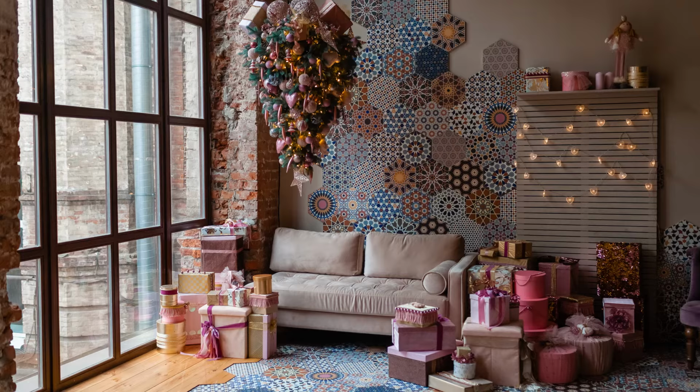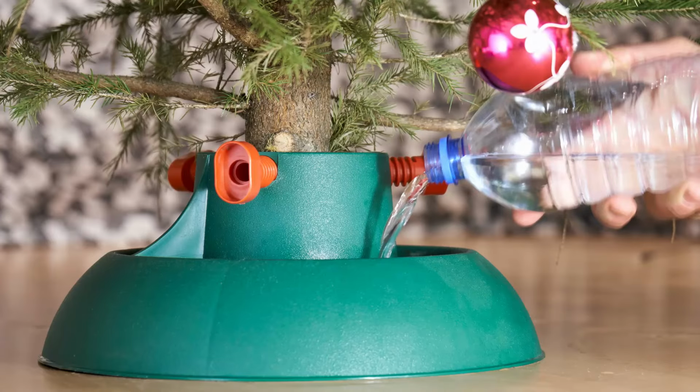Whatever you can do. The other thing is to make sure that the water you're using to water a Christmas tree, if you have a cut fresh Christmas tree, is not accessible to your cat to drink. The reason being is that there are often pesticides and other chemicals in the water that come from the tree that are not healthy for your cat to drink. So make sure that your cat does not have any access to that water, is not drinking that water. Make sure that tree is not going to fall over, and use cat-safe ornaments.